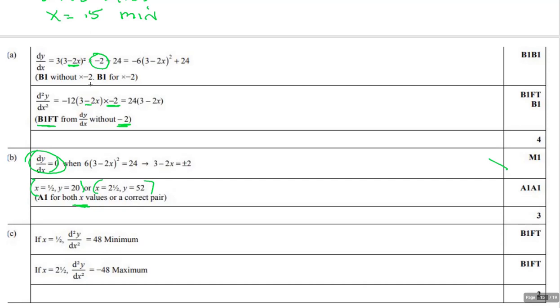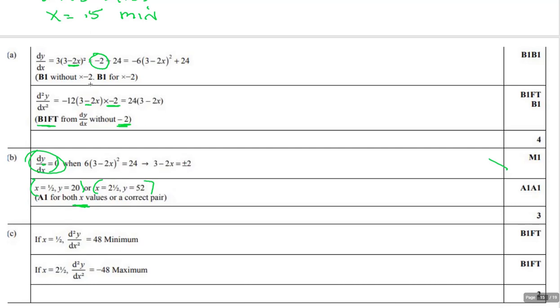So if for some reason you screw up and only give them 1 point, as long as you give them an x or y, you can get 1. But notice here, if you give both x's, you get 1 full point, and if you get both points, you get 2.